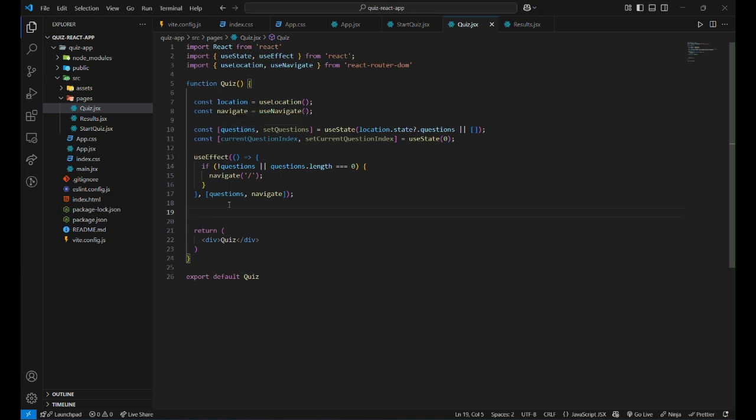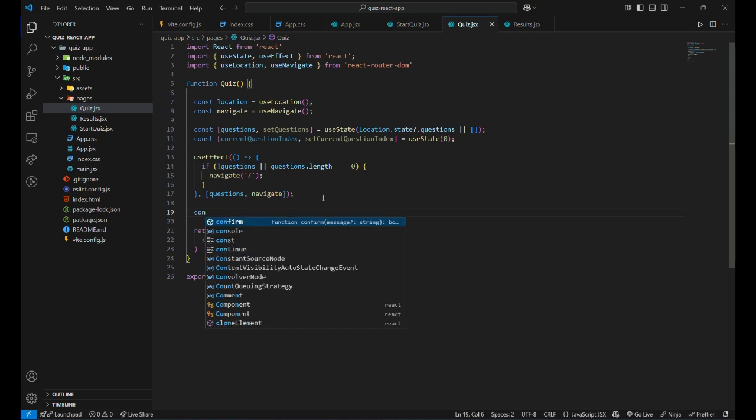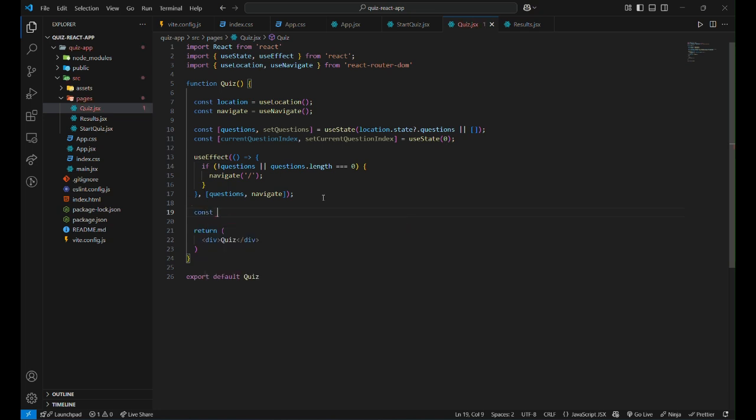Now I need to get the current question from the questions array. By default it will be the first question, the array item with index value 0.